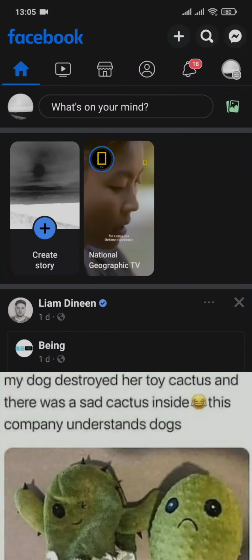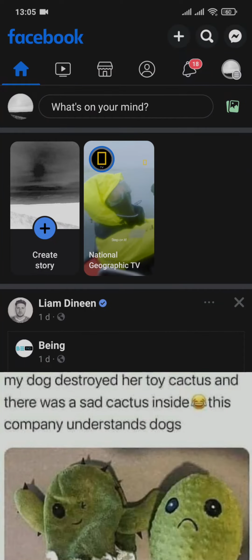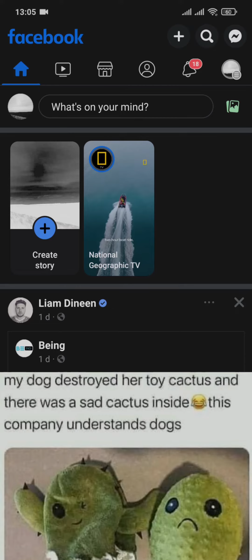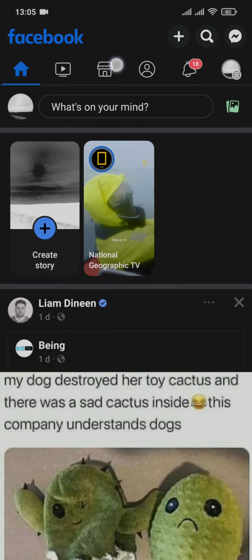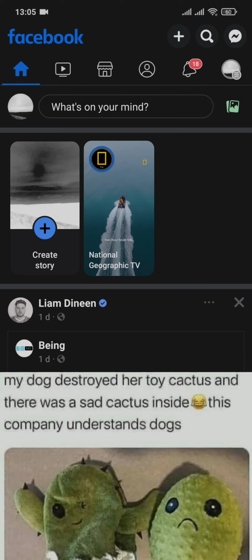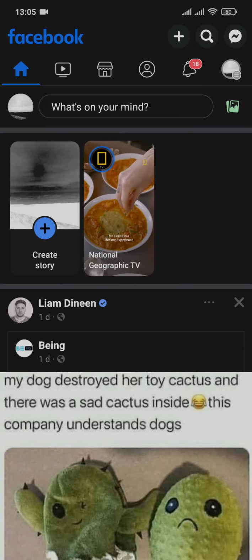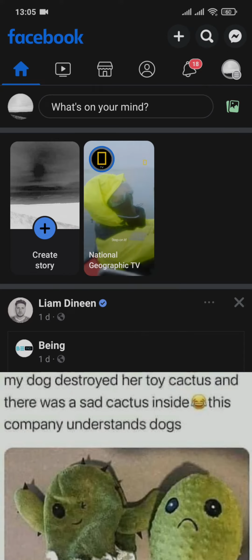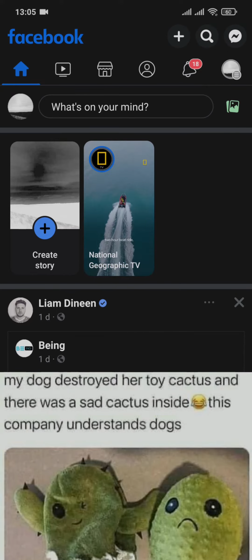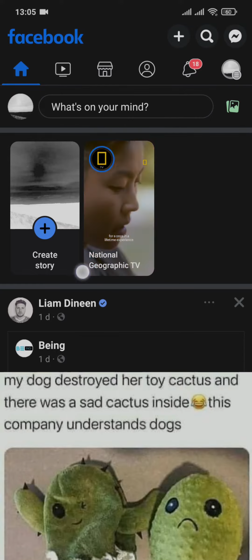In today's video, let's talk about how to activate Marketplace on Facebook. If you don't see the Marketplace option on the top navigation bar in general on your Facebook, let me show you a couple of ways that you can activate it and a couple of reasons that you're not having that option of Marketplace.